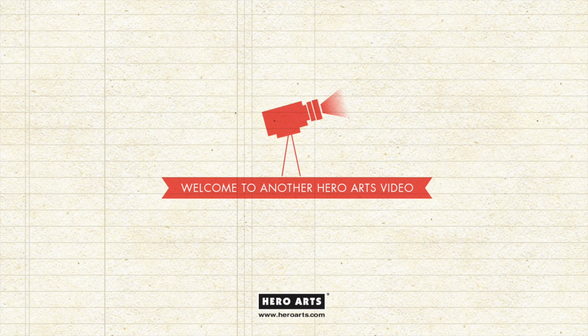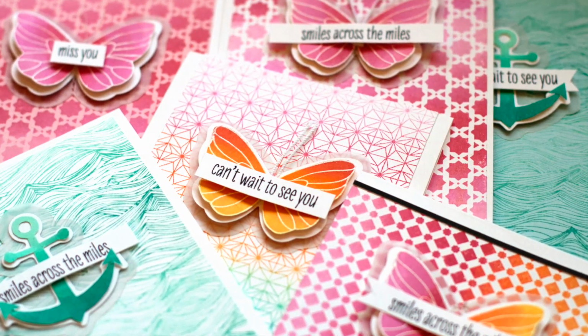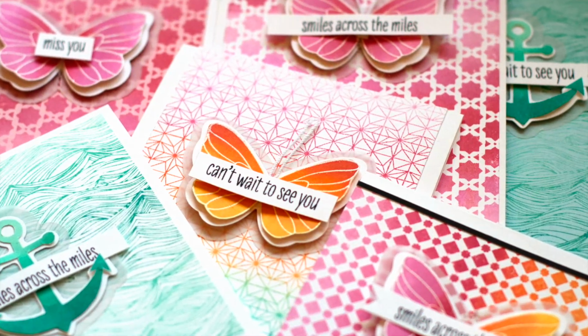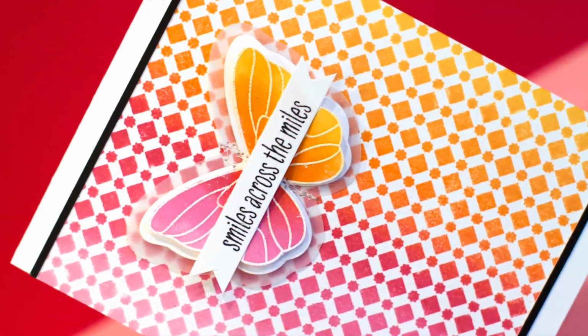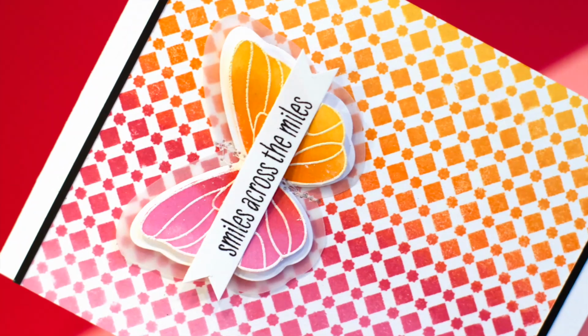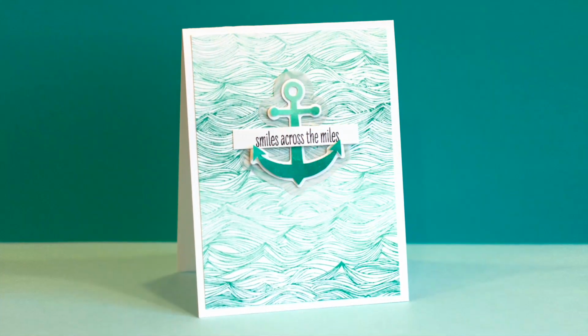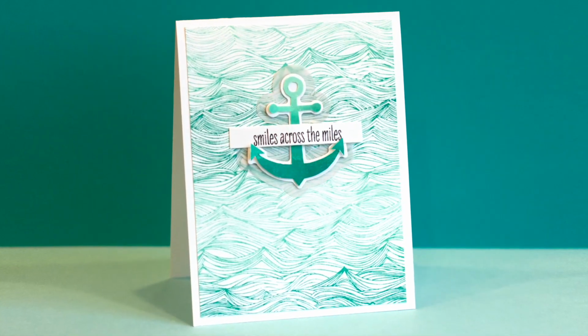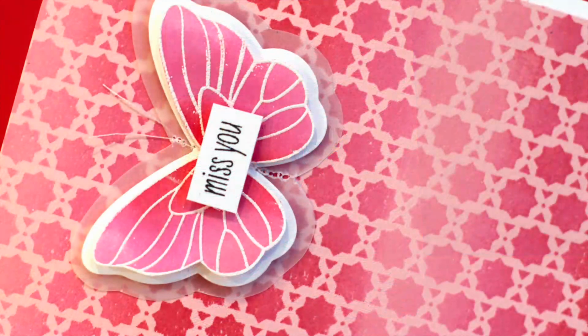Today I wanted to give you a closer look at the Hero Arts Ombre inks. These inks are fabulous, and there's a few tricks that I think are really helpful in getting a nice blended look between the colors. So I'm going to show you some of those tricks along the way here, and I actually made a bunch of cards. I kind of got carried away when I was using these inks, so I'm going to show you bits and pieces of each of the cards, but just showing you how you can get more from these inks.